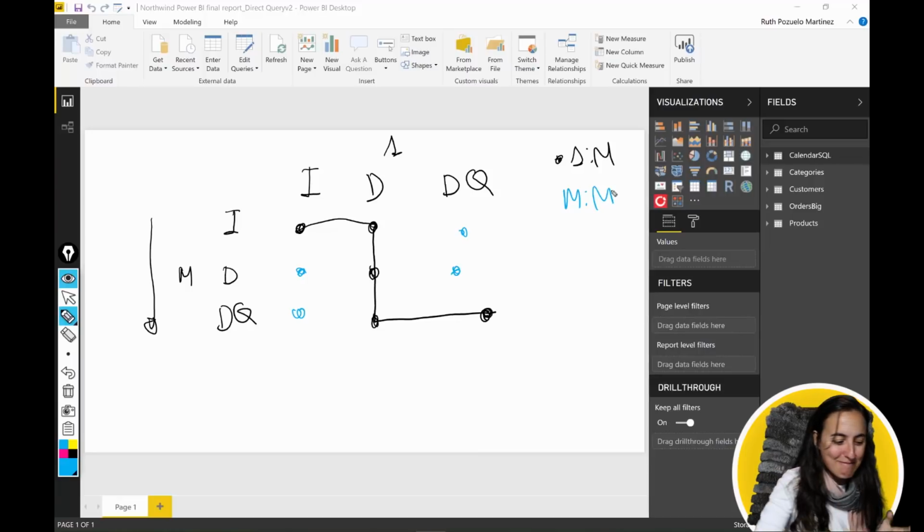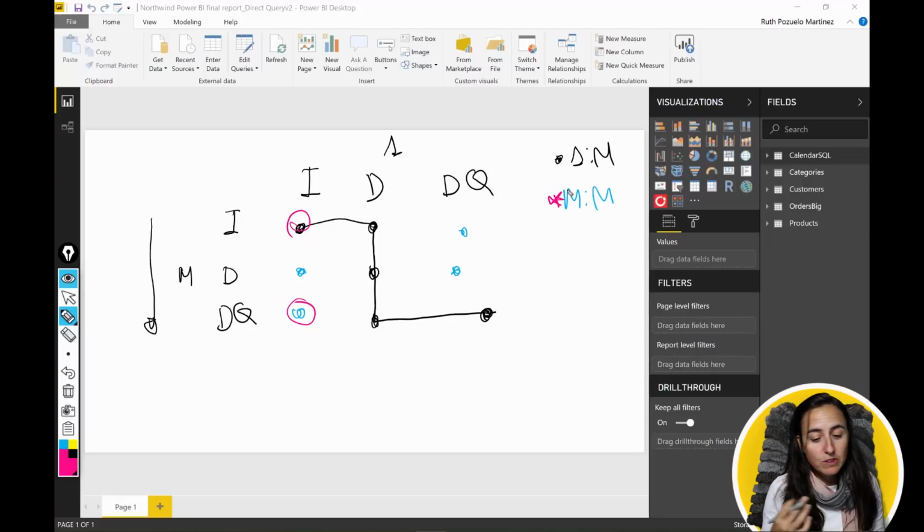So when I had my import calendar here, and then I wanted to put a relationship with the order table, which was a direct query, what do you think Power Query told me? It's like, no, you will have to have a many-to-many relationship, and I don't want to have it. So I had to import the calendar into Power Query, into the SQL database too. And then when you're doing that with an R script, you can't import dates because they get imported directly, and then I will have to change it. It was a mess. It was an absolute mess.